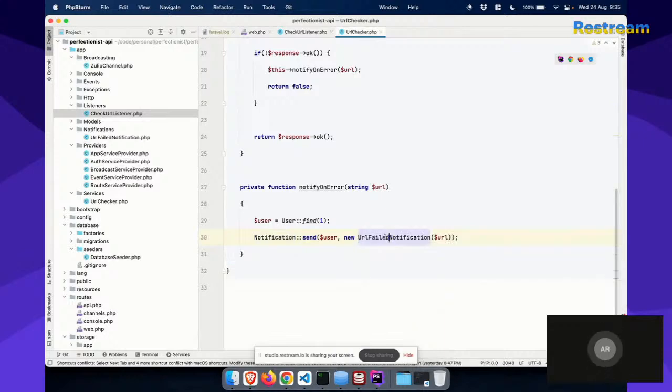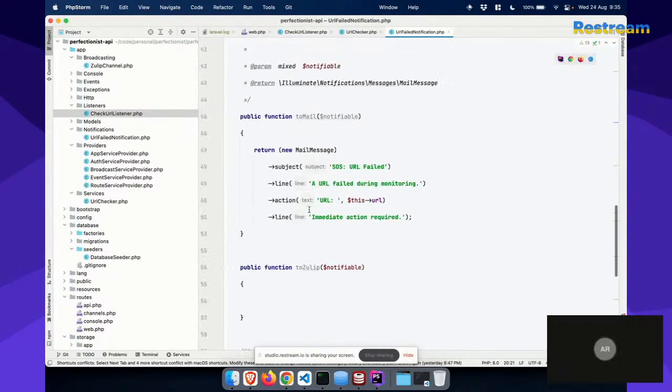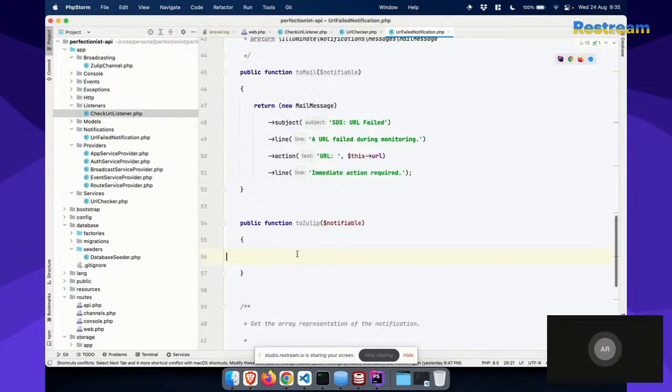Now this is where our first level of modifications will be done. In any notification, if you want to send any data from the notification class to the channel, whatever you return from here, if it is a string or an array, you will get that inside the channel class. So what we can do over here is have a URL and message.